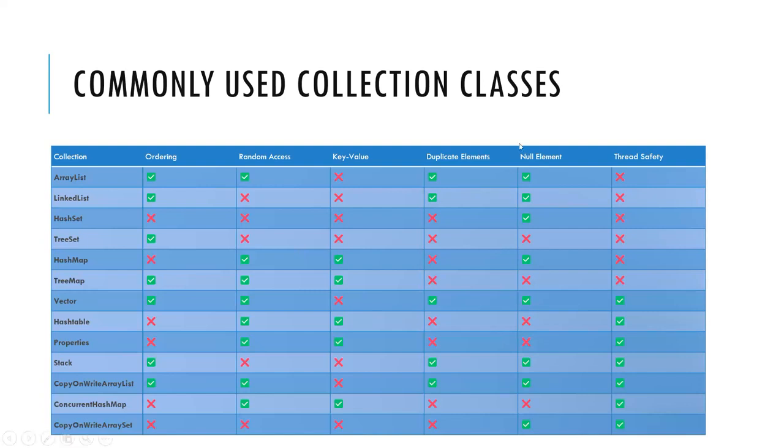Also, if you want to work with null elements in collections, you should choose from this column of this table, and so on.